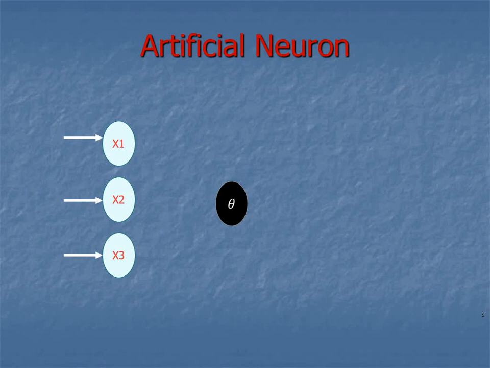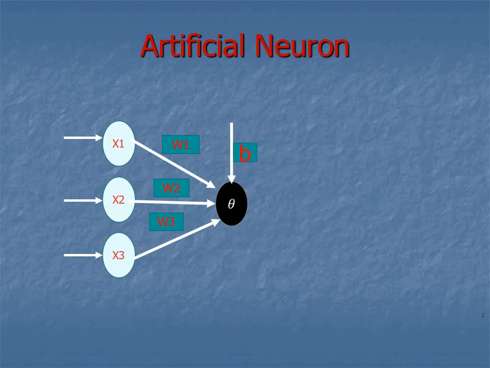Before we connect to the output node, we first have to set the threshold value, where the threshold is specified as theta. Each input node is connected to the output node with the help of a link. For each link we have to assign a weight. Let the weights be W1, W2 and W3. Next we have to add a bias. This bias adds an added weightage to the weight.